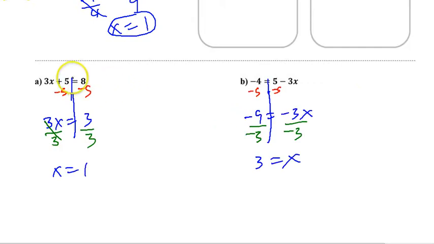And here's what you should get. So on the x side, we're going to take away the 5. So 8 take away 5 is 3. And then we bring the 3x's down. So 3x, we divide that away and we get 1. And then on the other one, we minus the 5 because that's what's being added or subtracted. And then what's next to the x is the negative 3. So we divide by negative 3, which gives us 3.